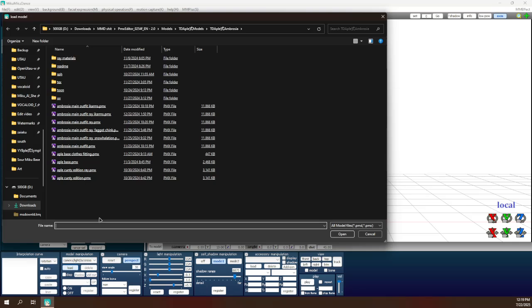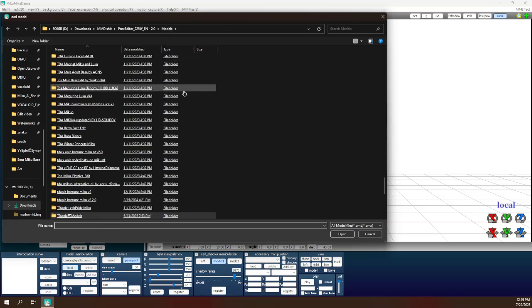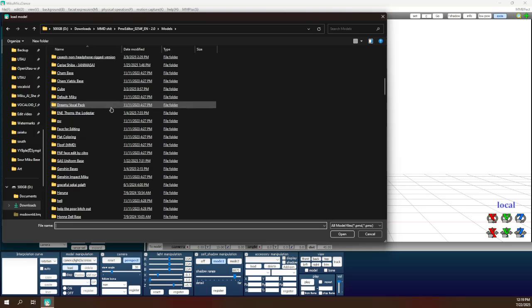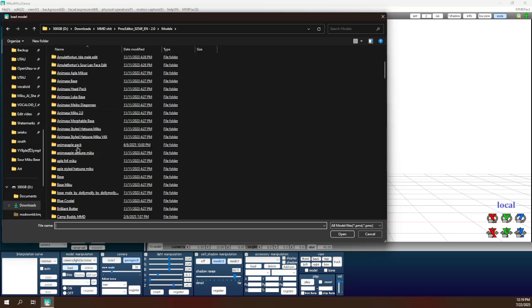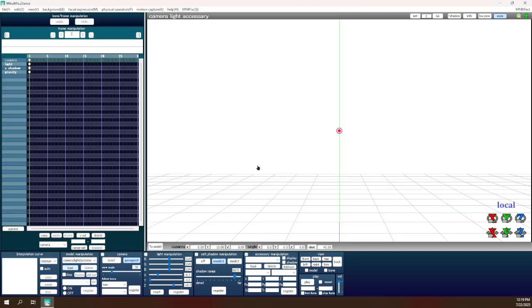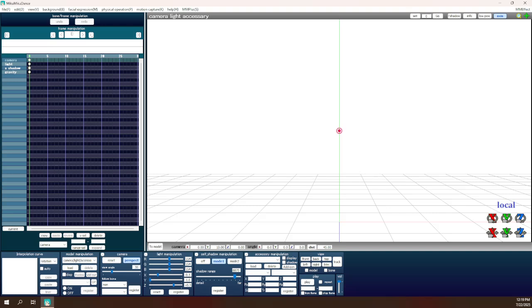Oh my gosh, guys. Oh god. We're going to be going into my Animasa Pal pack because that's where I decided to place everything. We're going to load in our Ray tutorial.